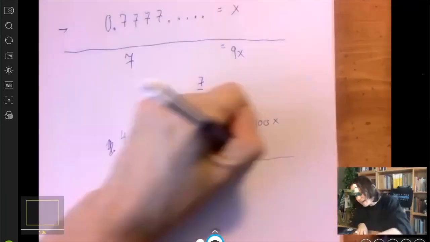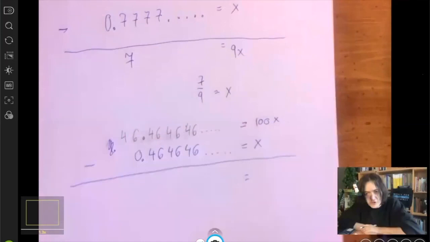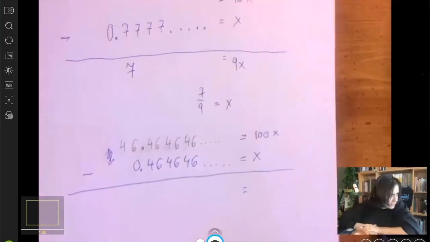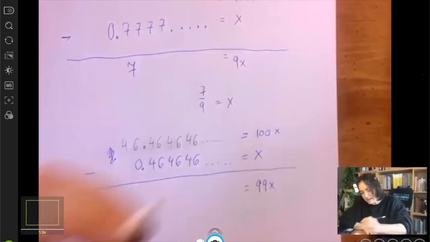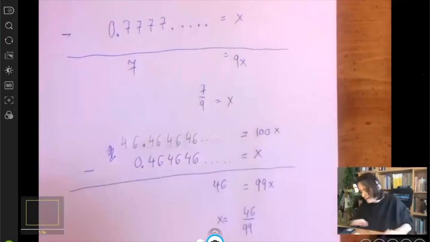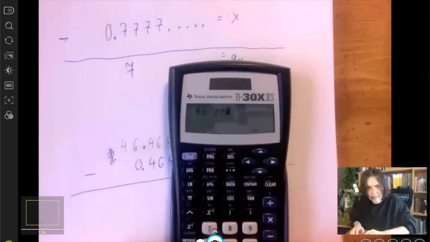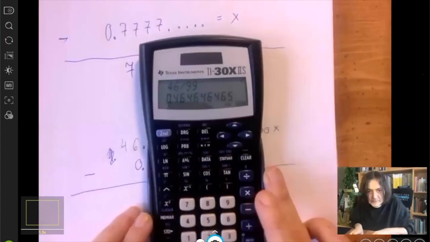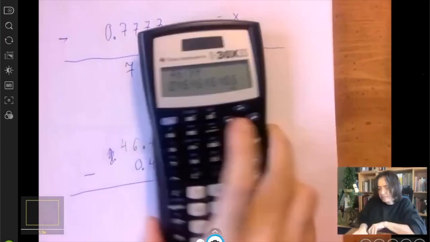So now what do we get after the subtraction? Here we're going to get 1x subtracted from 100x is 99x. And then we managed to chop it down to 46. And so x is 46 divided by 99, my favorite part. 46 divided by 99. There it is, and the 5 at the end is because 46 was rounded up to 50. So it's correct.